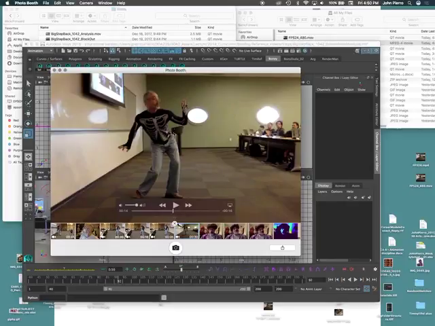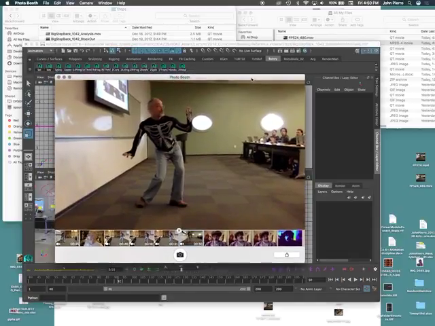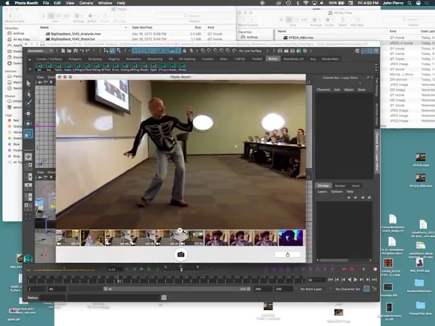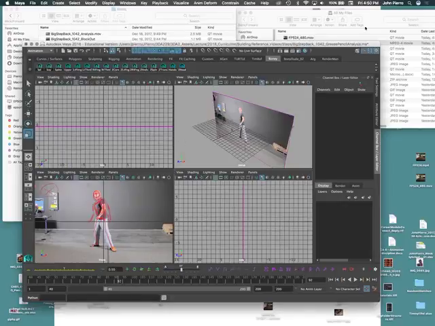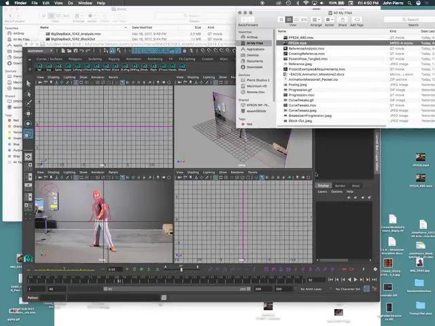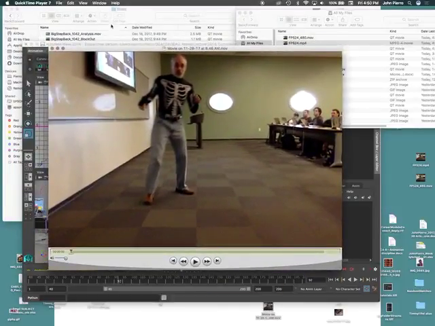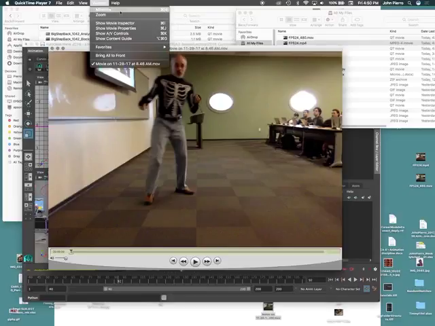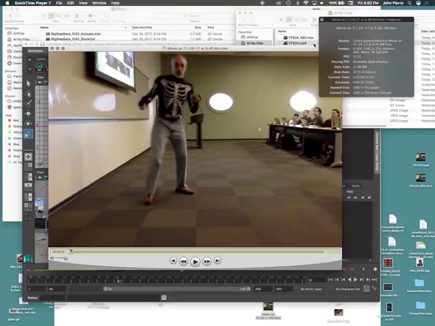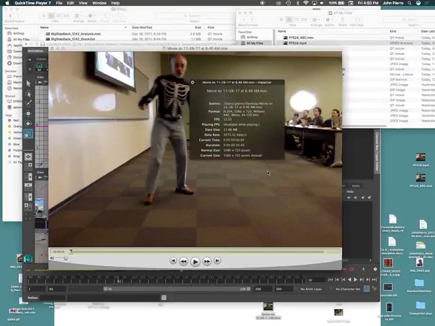But the problem with Photo Booth is it's not set up to allow you to decide what frame rate you're basically working at. I think by default, and here I have that movie right here. If I open it up in QuickTime, and you can do this in 10 also, if you open up the inspector, which I believe is like the I key in QuickTime, you can find the frame rate on it. And here it tells me it's 12.01.